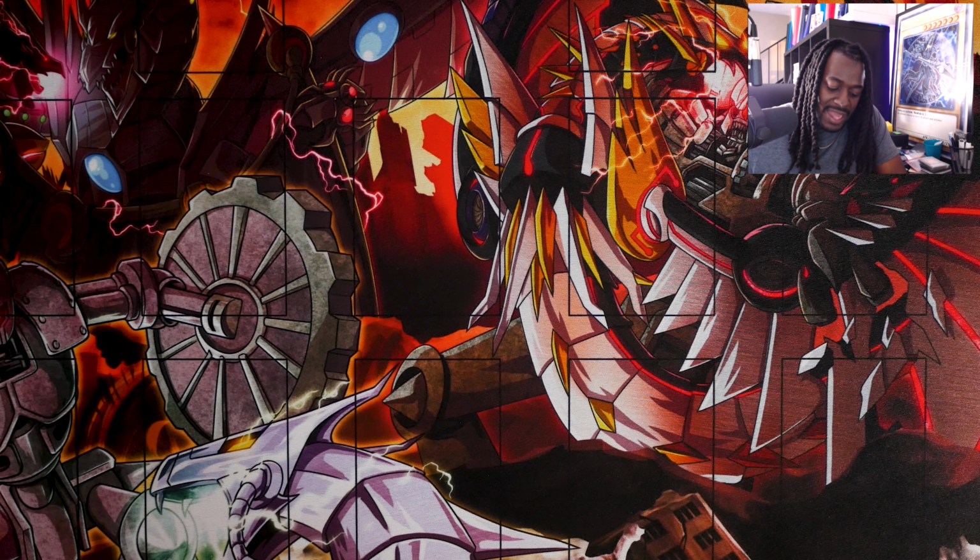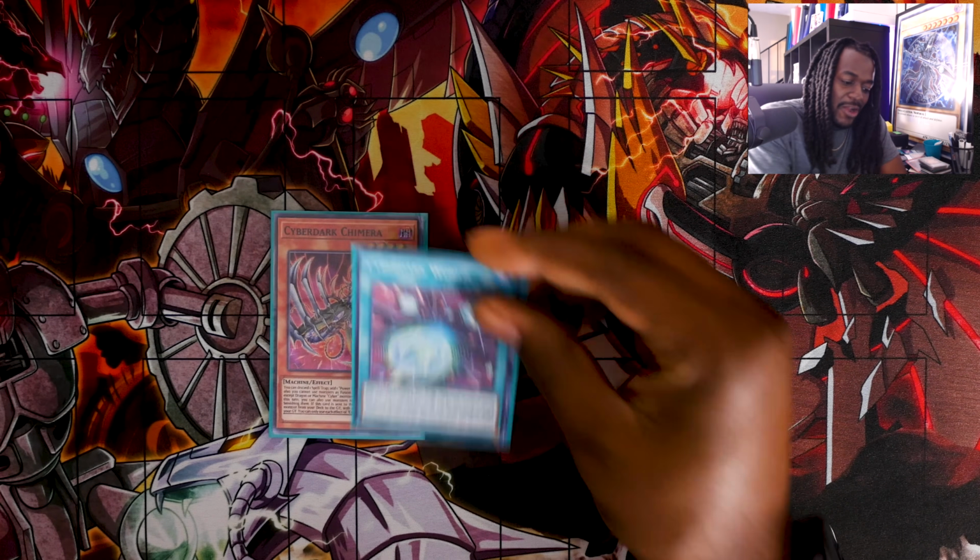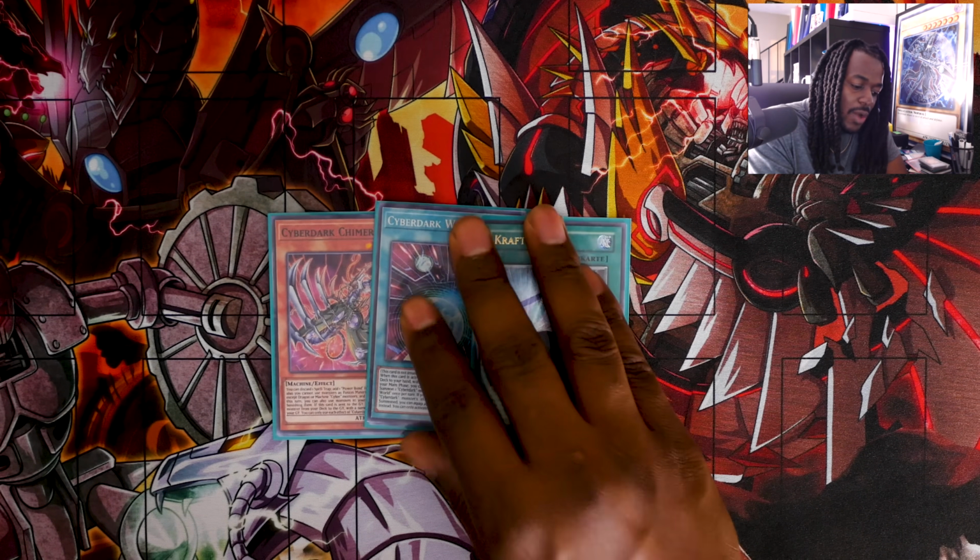Moving on, if you guys did buy your Cyberdark structure decks, no worries. Infinite Impermanences and these cards are still pretty important for Cyber Dragons, but everything else is... let's not talk about it. 1 copy of Cyberdark Chimera, 1 copy of Cyberdark World, and 1 Power Bond.